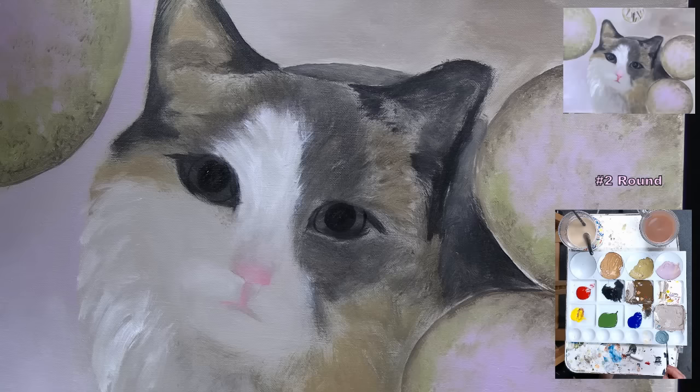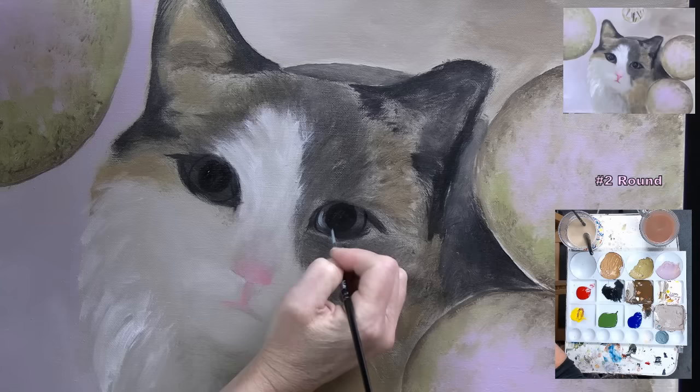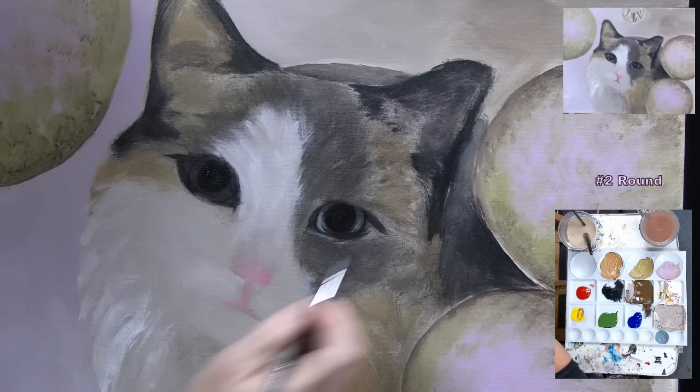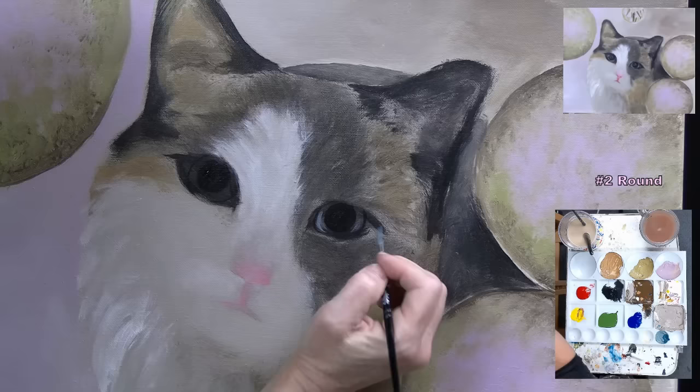So once I've got my custom light blue color, I don't need much on my brush at all, and I'm going to go ahead and color in this colored part of the eye. This actually looks pretty light to me, so I'm going to add more blue and brown to it because it's too light on the canvas itself. I didn't anticipate it being that light, so I'm making it a little bit darker shade. I'll use the light shade for some highlights. So we'll do this, and that'll be better.